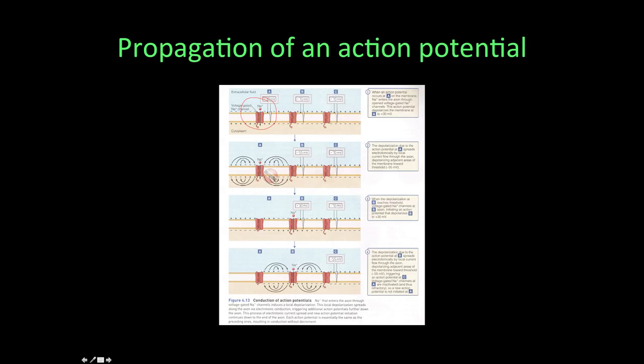When these positive ions move from the A region to the B region, it means that here starts to get more positive. In other words, here on the inside of the membrane at B starts to get less negative. So instead of it being minus 70 millivolts, which it originally was, because the inside here is getting less negative because of these sodium ions moving over to this area, it goes to minus 55 millivolts. And what's special about minus 55 millivolts? That's correct, that's the threshold value.